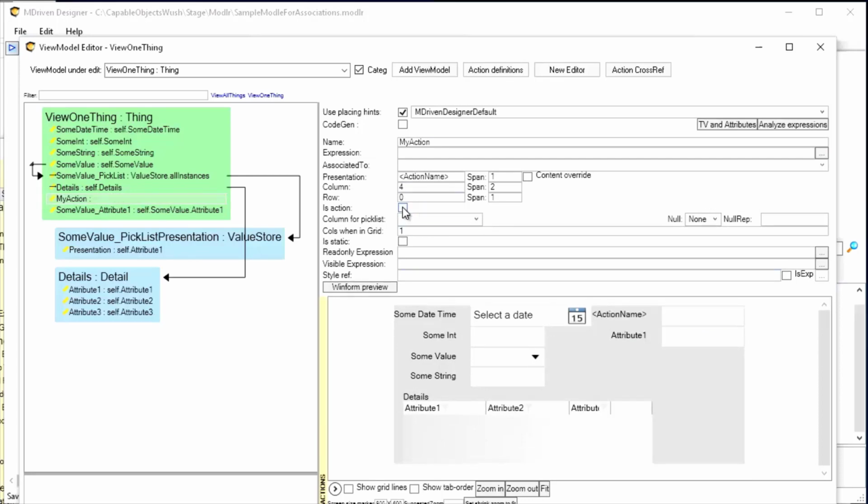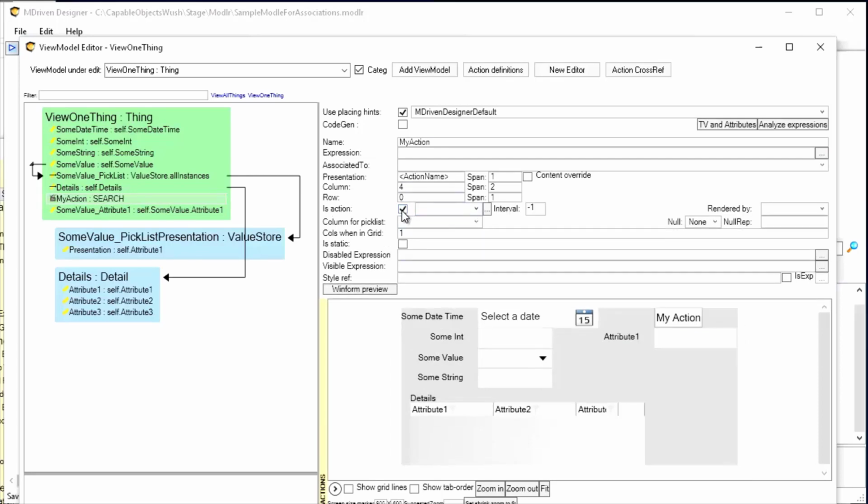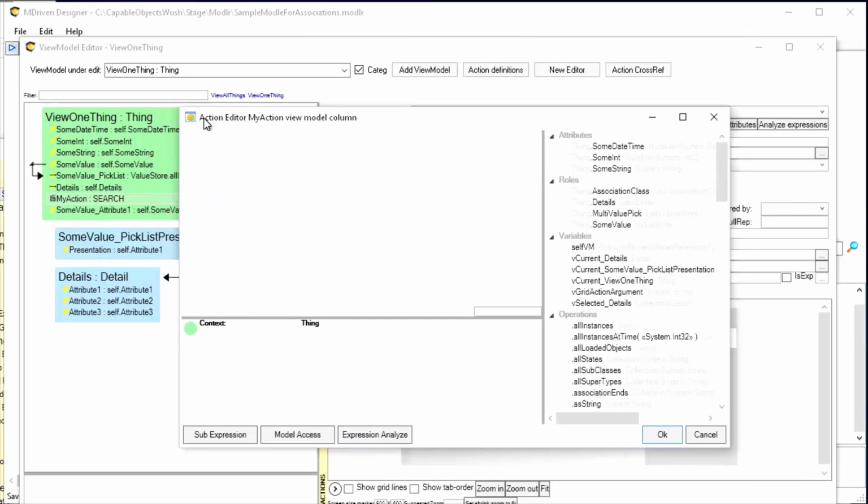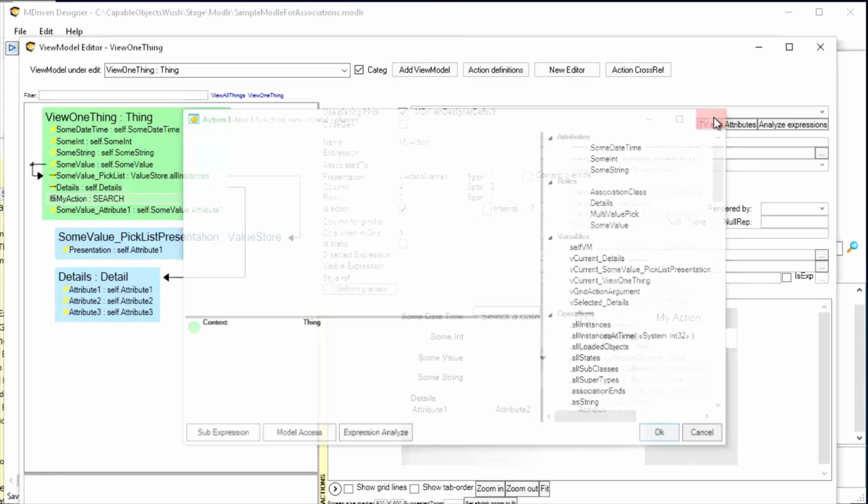And here's a few new things. Of course, when it is an action, you might enter the expression here, and then it's action editor, the EAL language, which is allowed to have side effects. Wouldn't be much of an action if it didn't.